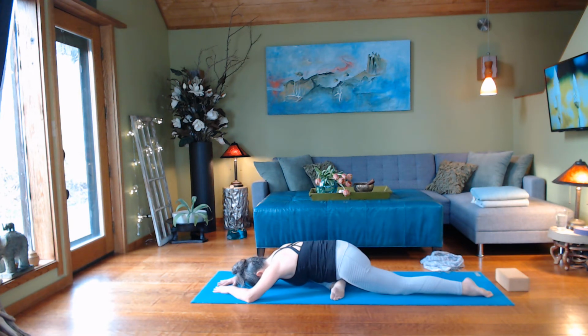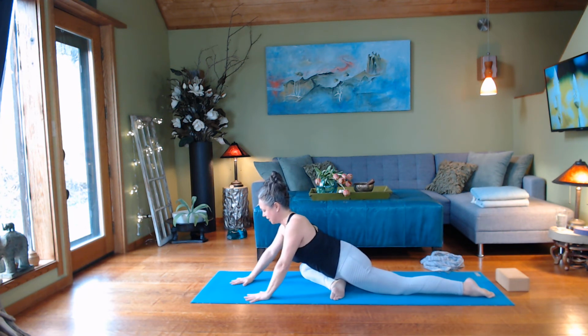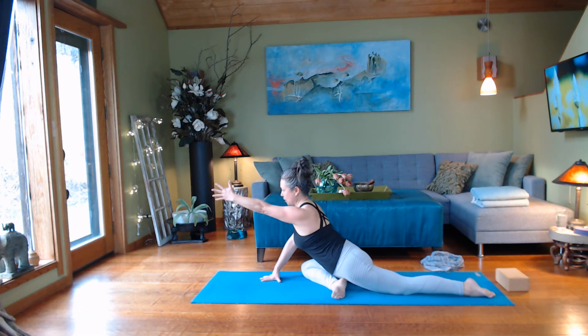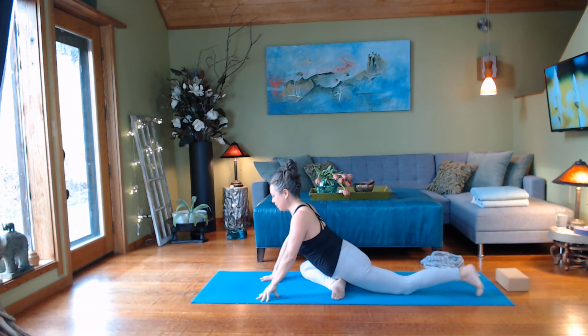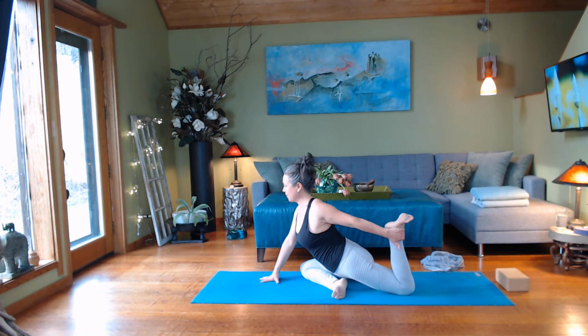And let breath move through your body like a wave. Inhale and come on up to your waking pigeon. Now you can just hold here. You could add extending through that left arm. Some people enjoy bending that left knee in this case and reaching back for that left ankle.